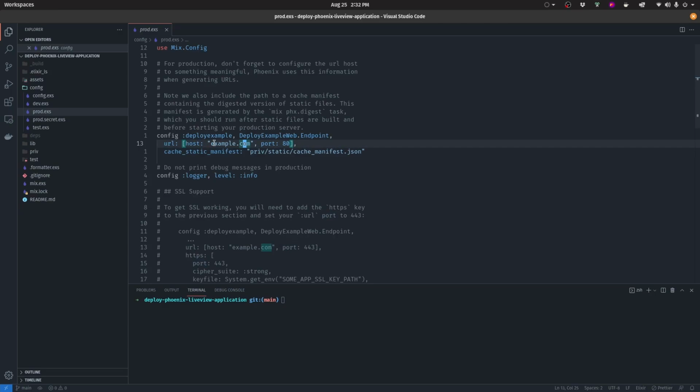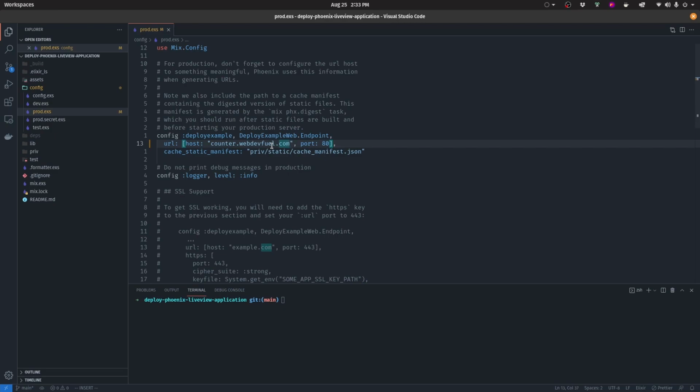And in here we simply need to change again the host, which in here is now by default example.com, but we're going to go ahead and type in here webdevfuel.com.